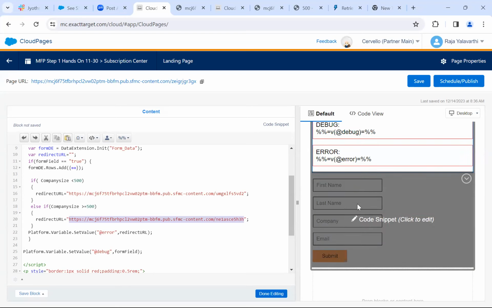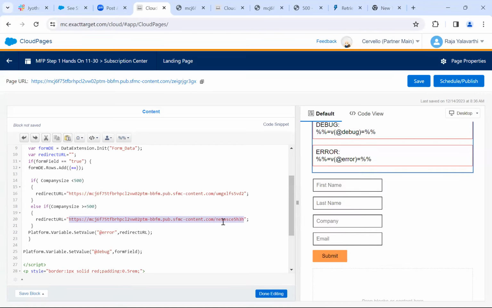So this page will have access to all his submitted details. To have those details available in these pages, we should be appending them, using the query string parameter function.